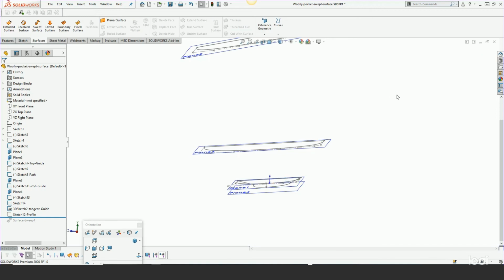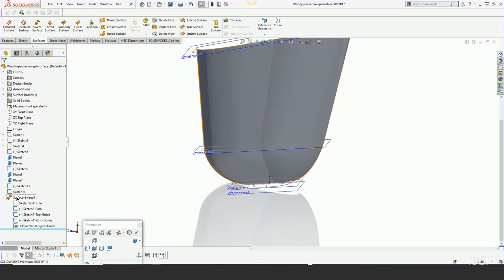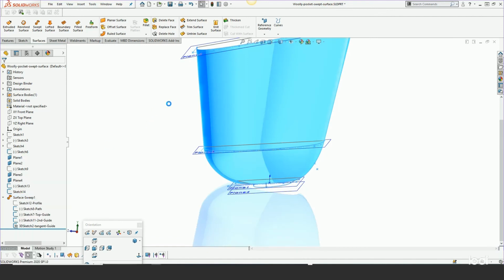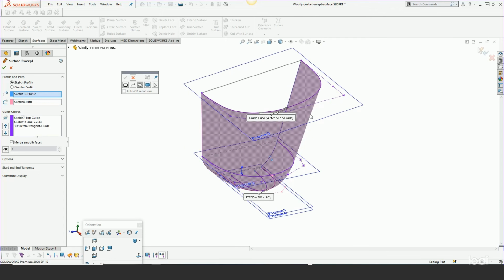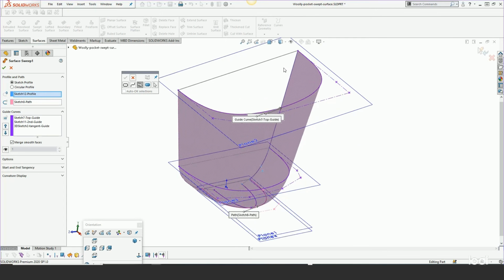And so if we look at our actual sweep feature, what we have is the profile that I just explained. I have our upper curve, the top of the planter, as one of the guide curves at the top. The path is actually right down at the base.